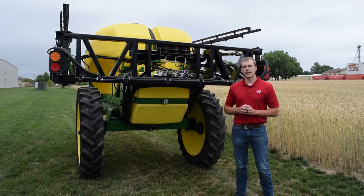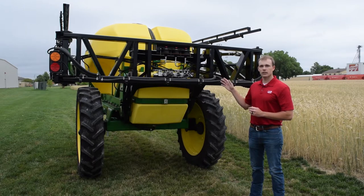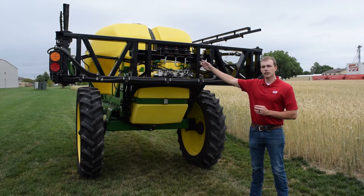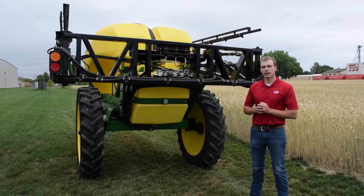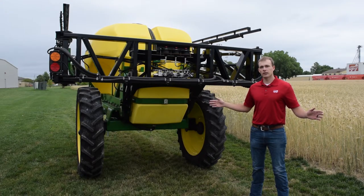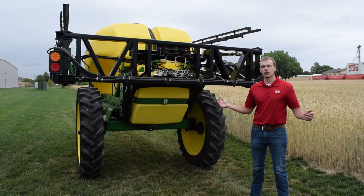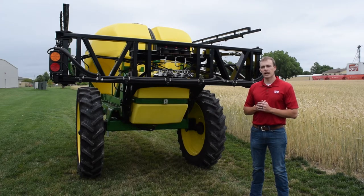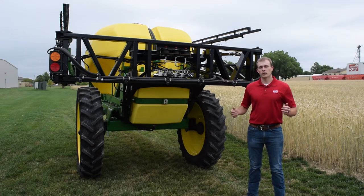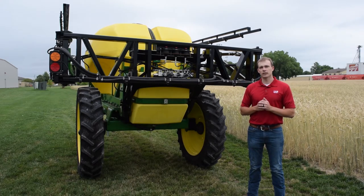I'll break down the sprayer into sections starting at our back section. You'll notice there's a 10 foot wide section here which makes it a narrow transport sprayer for pulling down the road. You'll also notice we have our hydraulic accumulators here — when you're in your spray position going across the field and hitting ditches, your booms bounce around, and those hydraulic accumulators are absorbing that impact on your boom through the hydraulics. These are set at 400 psi, which extends the life of your boom. From there we go out to our main outer wings — the first outers — which will be front folding, set in a cradle, and have a lock down position. Those are also a 4x4 frame for added quality.